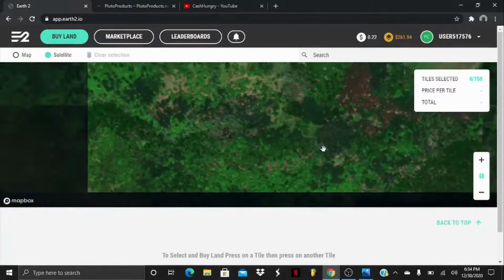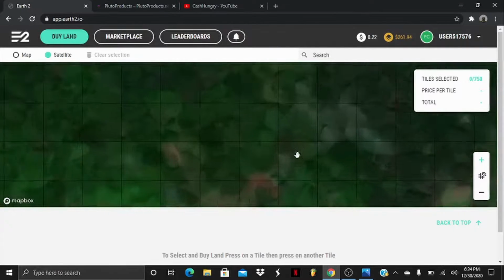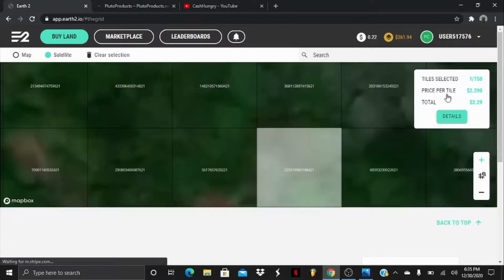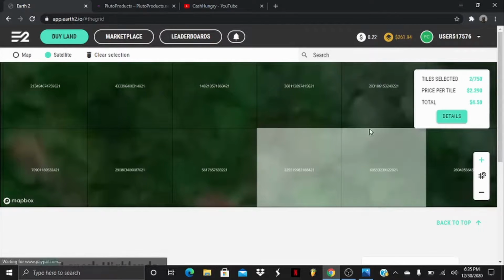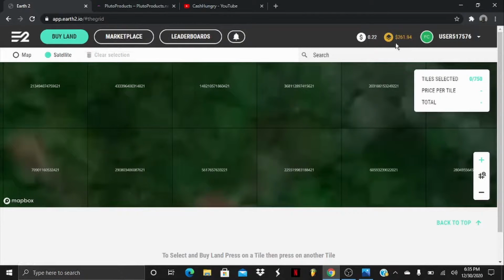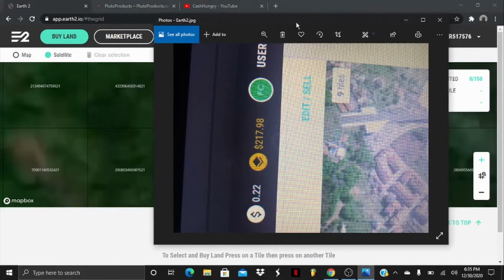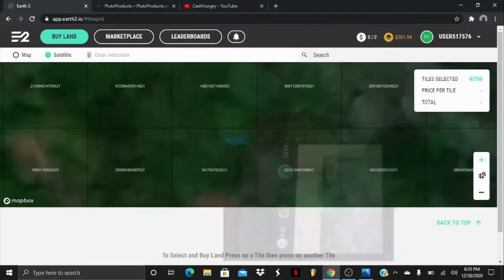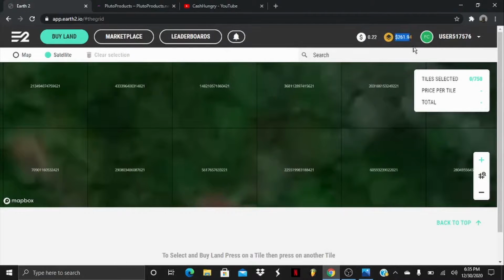Look, basically you can find anywhere you want. You click on a tile and right here it's gonna tell you the price per tile. You can click more and it goes up, and it's real money. You're buying with real money, but it's good. Right now I've spent about $217. Well, around 200, because I have a picture. This was yesterday morning. I was at $217 that I spent on buying land, and right now I'm up to $261.